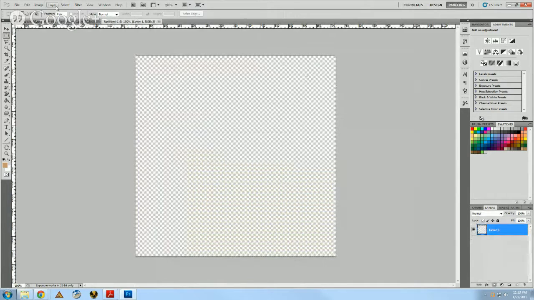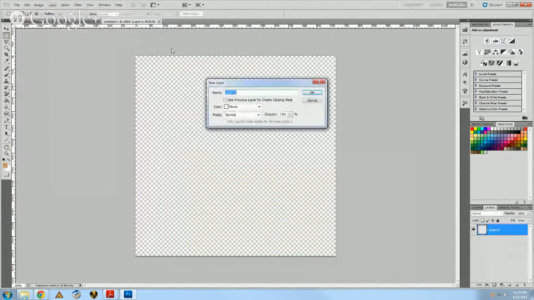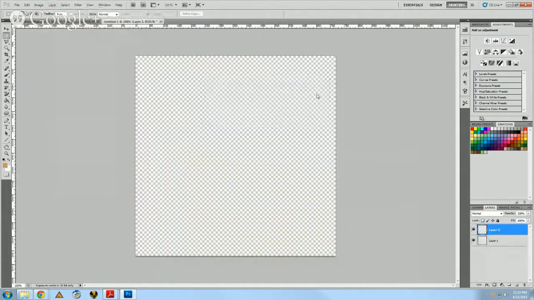Now, one of the things I like to do is add a couple layers. Everything in Photoshop should always be done in layers. If you're using GIMP, you can do the same thing, although I don't use GIMP, so I'm not entirely certain where that is in the menus, but GIMP has every feature that Photoshop has inside of it. There are some differences in names and things like that. You may find that instead of paintbrush, maybe it's just called brush or something like that. So it may take a little work for you to find it if you happen to be using GIMP or one of the other free programs that are out there.